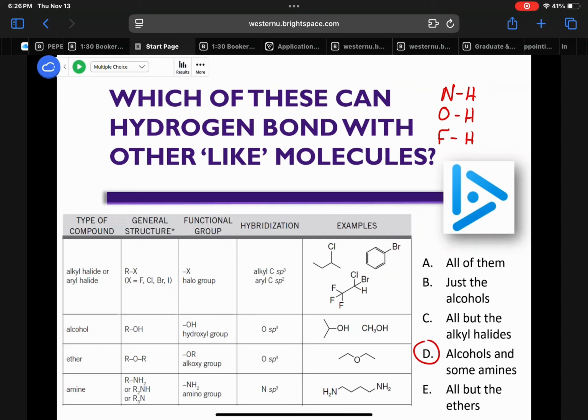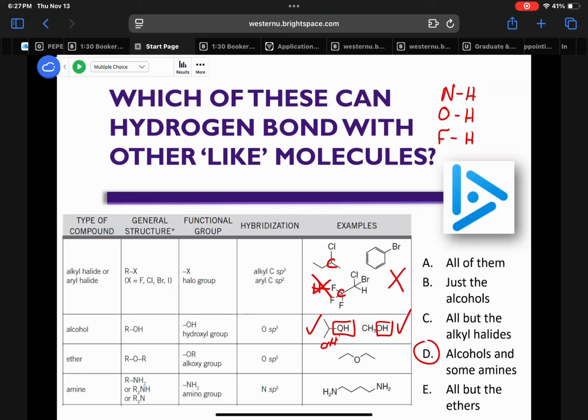Alkyl halides, they could have, I suppose, a fluorine, but there is no fluorine to hydrogen bond. There's a carbon to fluorine bond, but not a fluorine to hydrogen. So the difference in electronegativity between carbon and fluorine is not enough to undergo hydrogen bonding. We need to have that fluorine to hydrogen bond, which we don't have here, so this cannot undergo hydrogen bonding. The alcohol, in contrast, does have that OH, and it can certainly interact with another OH and undergo hydrogen bonding.